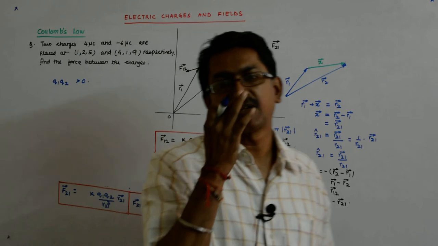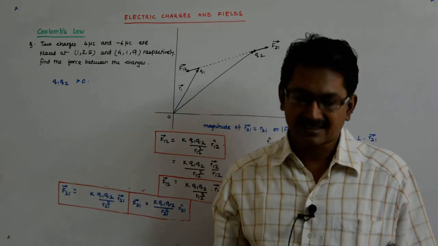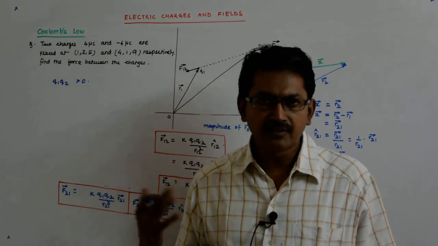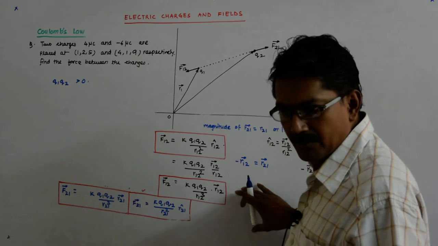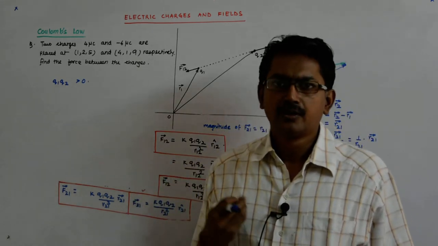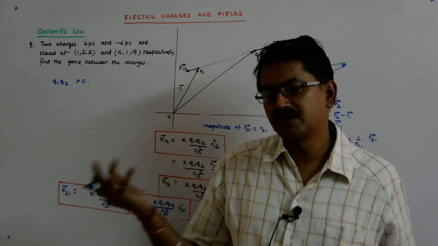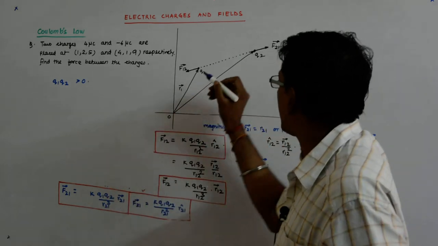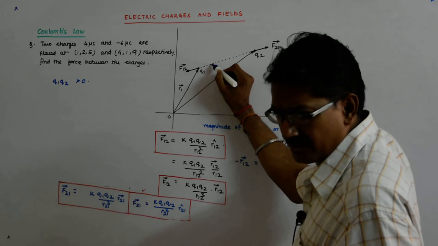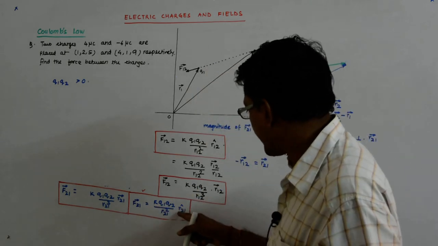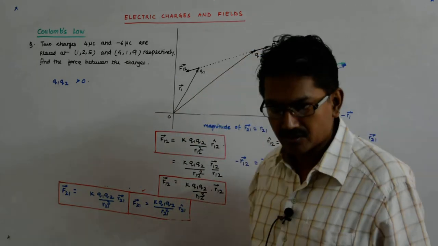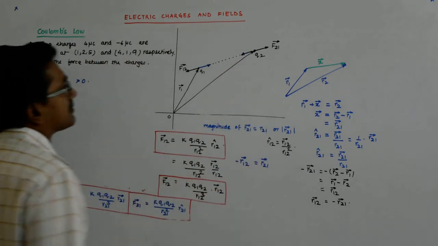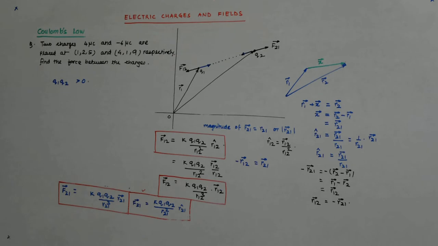So that relaxation, that special case that we had started with, can be easily relaxed just by incorporating the sign of the product that you are getting. So what do we suggest? You work with this. You take the algebraic values of Q1 and Q2. You multiply the way they are getting multiplied. Whatever positive or negative you get, you just work with that. It will automatically flip the vectors. F12 will start pointing in the R21 direction, and F21, which starts pointing in minus R21, that is R12, starts pointing in the R12 direction. So for less than values, they flip like this automatically. And that is the power of this equation.